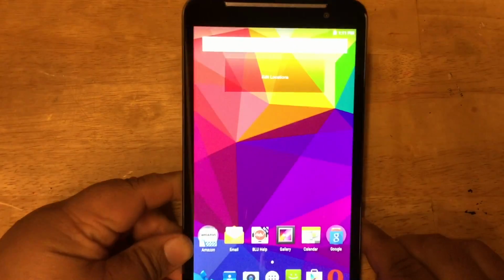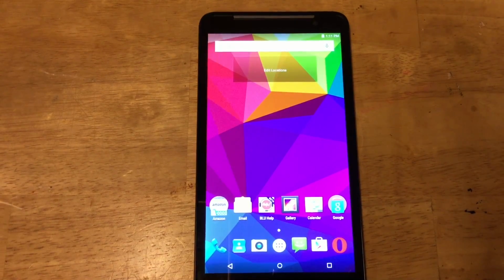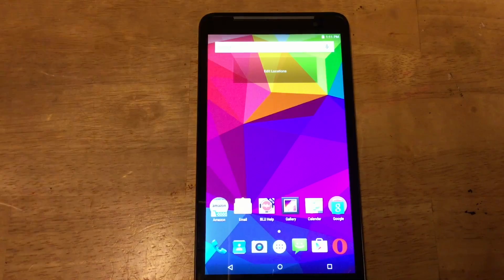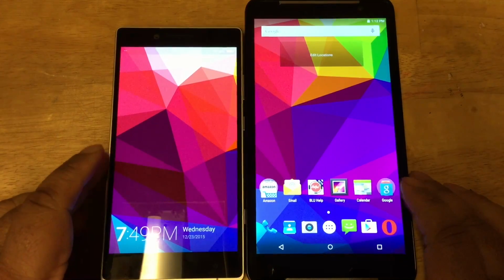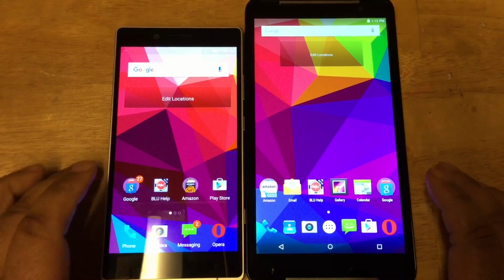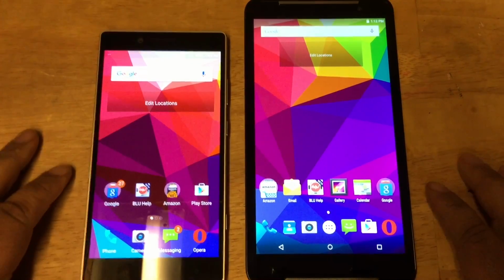All right. Now the screen looks almost exactly like the Blu Pure XL that I just made a review about, which is a 6-inch phone, and I'm gonna bring it to you and show you right now. So you can see my Blu Pure XL video that I did. Okay, this is the Blu Pure XL, and this on the right is the Studio 7.0 LTE.